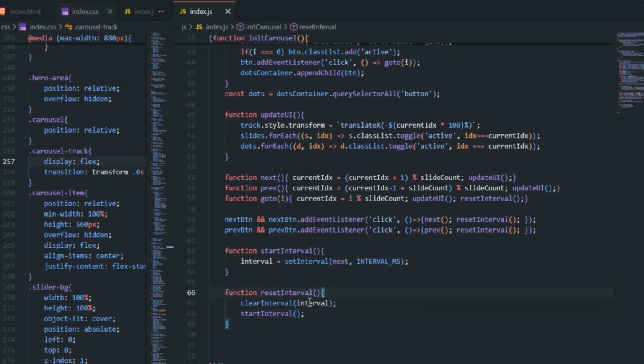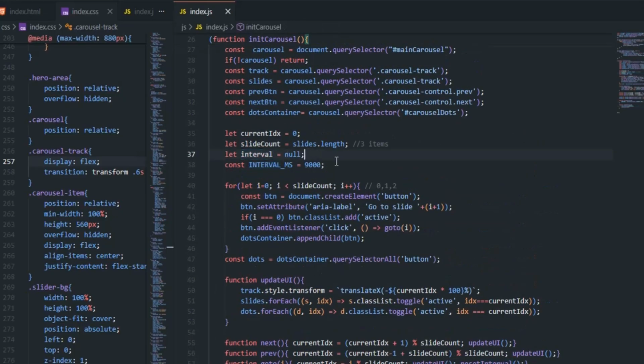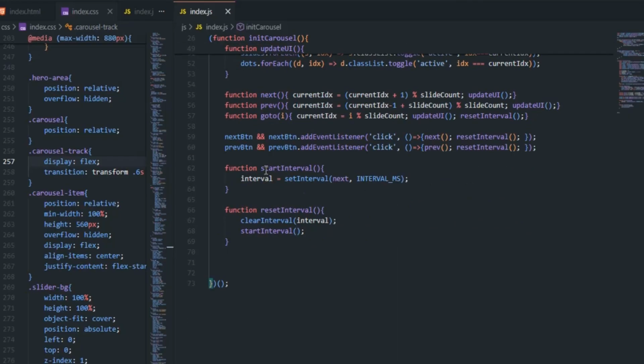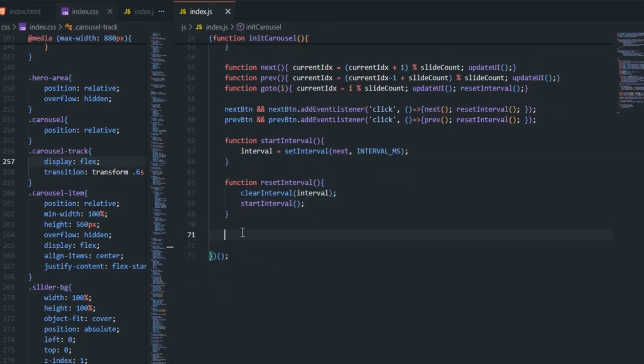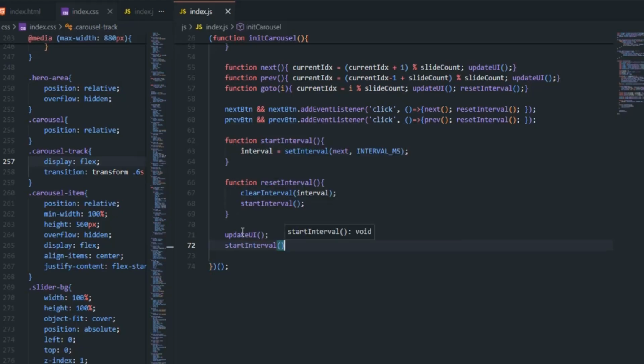So for reset interval, once it is called upon, it's going to clear our current interval and then start a new interval. So that is it for reset interval. And remember, we have the start interval here, which is also called here. Lastly, we want to call the update UI function, which should run, and then the start interval function, which should also run.